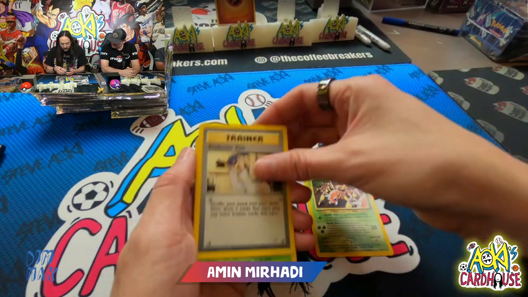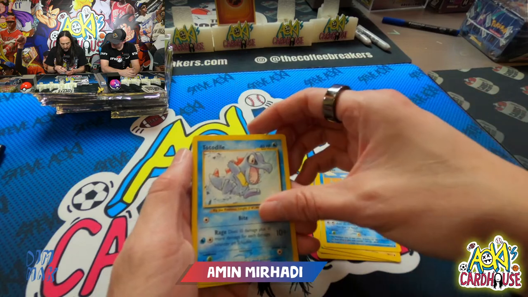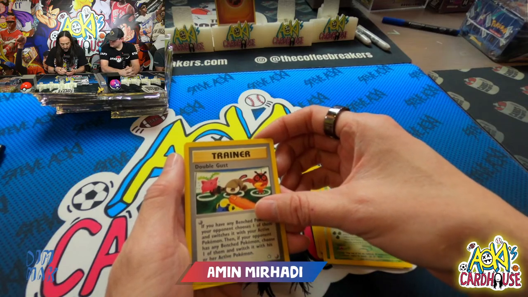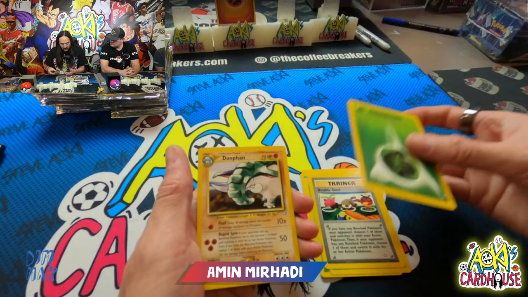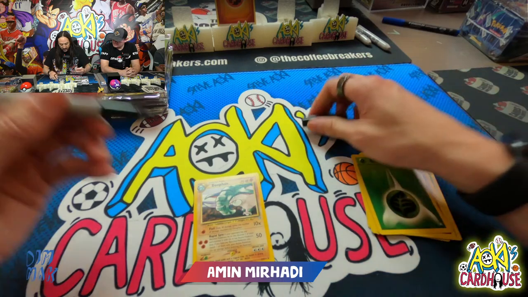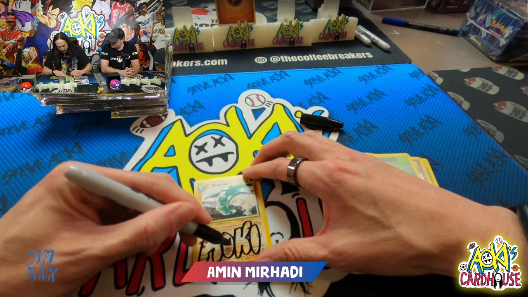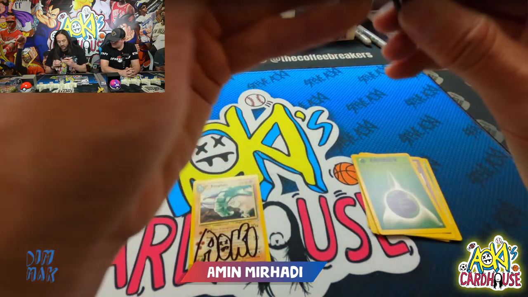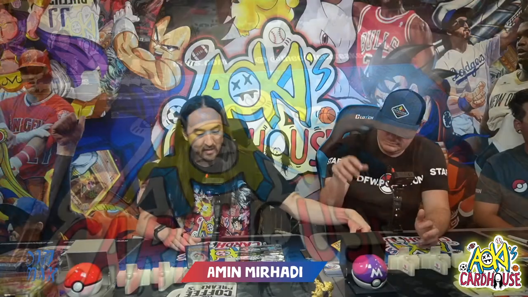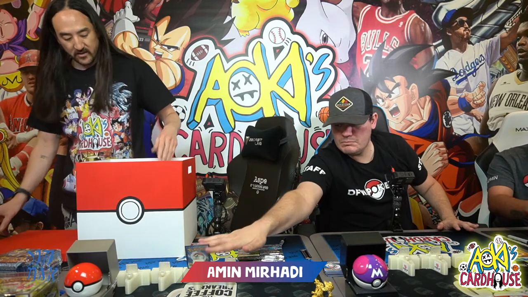This guy, Ariados, Bayleaf, Pikachu, Wooper, Totodile, looks like a similar pack. Sunkern, here we go. Amin, a Dawn fan. I'll be the Dawn fan. I would sign some different ones. All right. Amin Mirhadi gets the Dawn fan auto. No, or non-holo, sorry. No holo in that one, Amin. But just get your mystery box out.